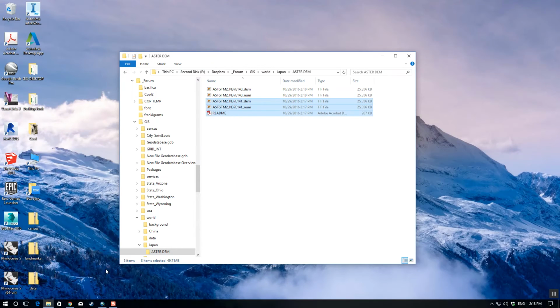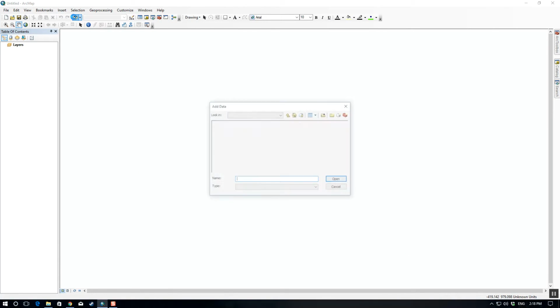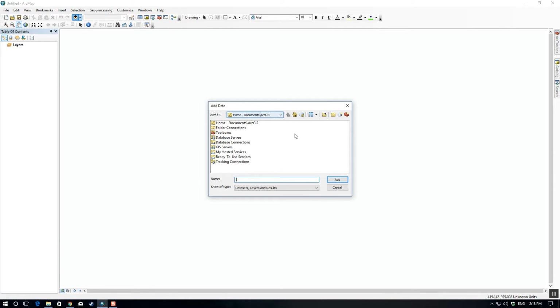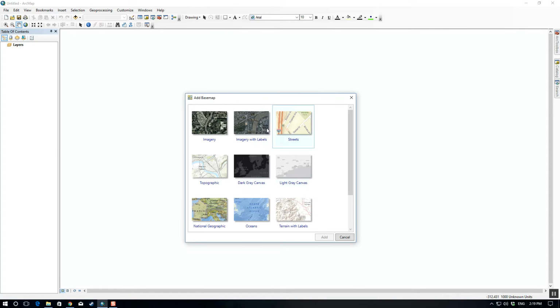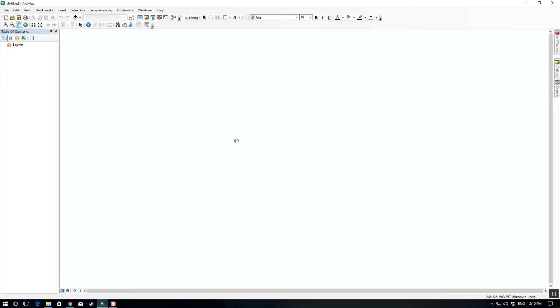Okay. So once that's set up, all you need to do is, you're done with that, go into GIS. And then what I'll do is in GIS, I will add those images. First what I'll do is actually add a base map. So I'll just go into add base map here, and I'll add an imagery map in the background.